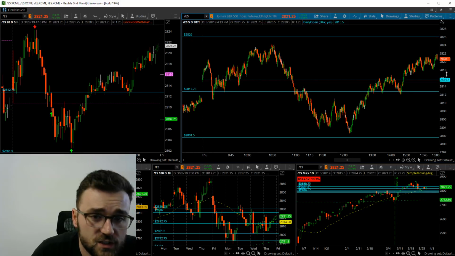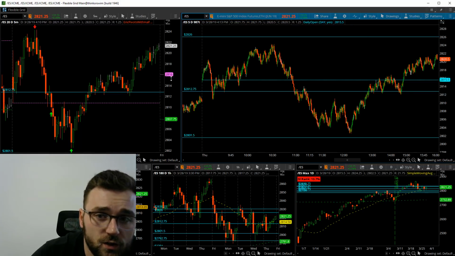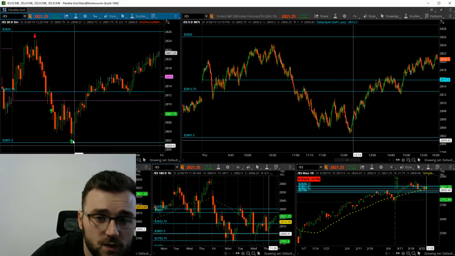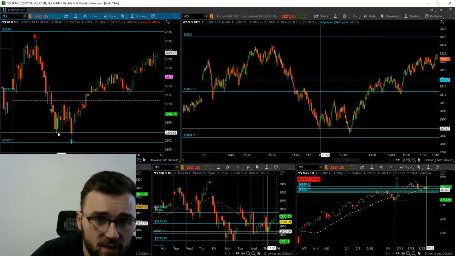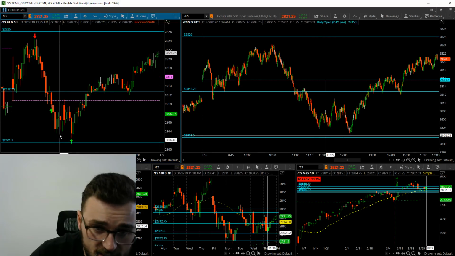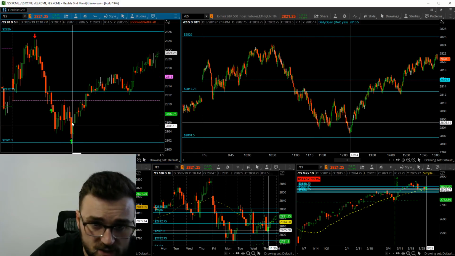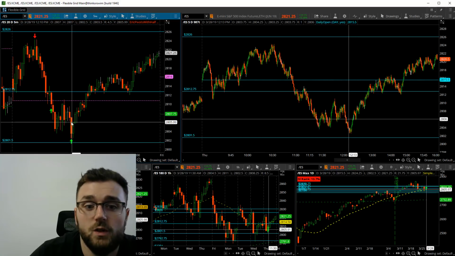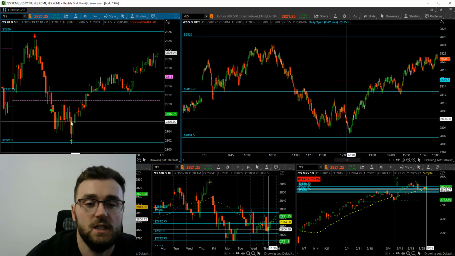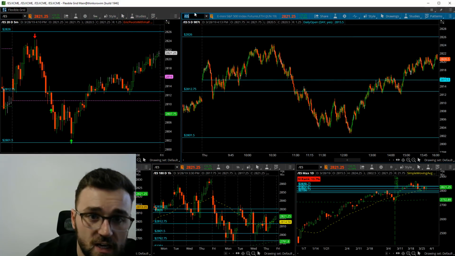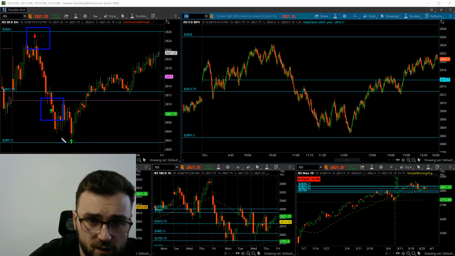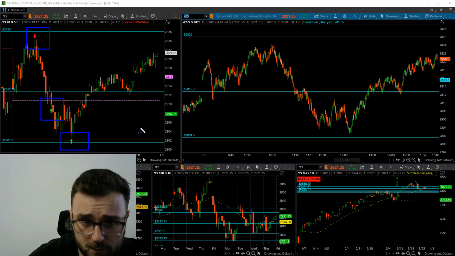There were a couple other divergences that came into play later on to the downside with the S&Ps. You can see there's a divergence here at 12:10. And this, actually, I do want to talk about this trade. This actually lined up. You can see that at 12:10, we put in new lows in the S&Ps with a signal, right? And for those of you that don't know what the divergence signal is, that's going to be these red and green arrows that you see on the chart here. So this red arrow, this green arrow down here as well.